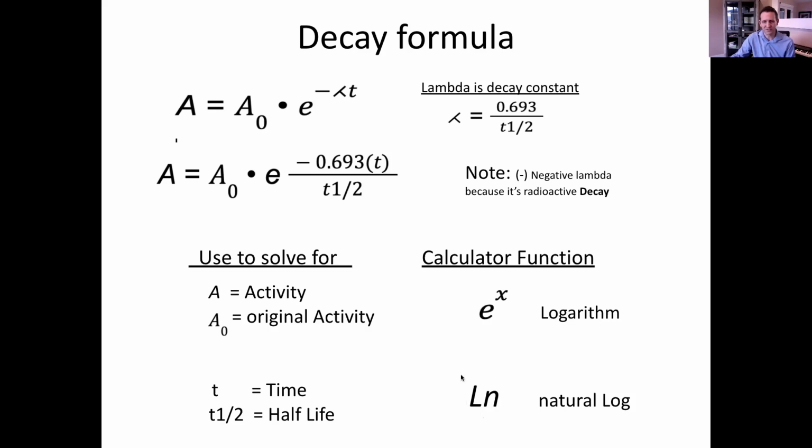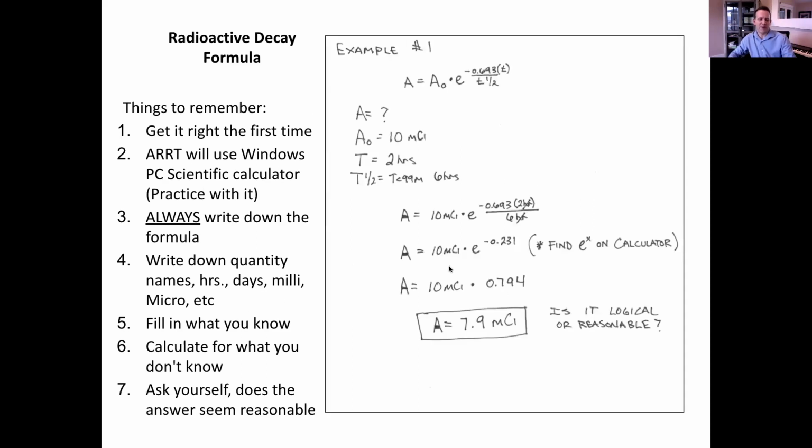So we're using these two functions. You need to find these on whatever calculator you're using, because we'll be using them. I know when you go to sit for your boards, they allow you to use the Windows calculator, so you may want to search and find those on the Windows calculator and become familiar with it. I've just been using my iPhone, which has a scientific calculator on it, and those functions are on there. So let's work through a few of these so you can know what to expect.